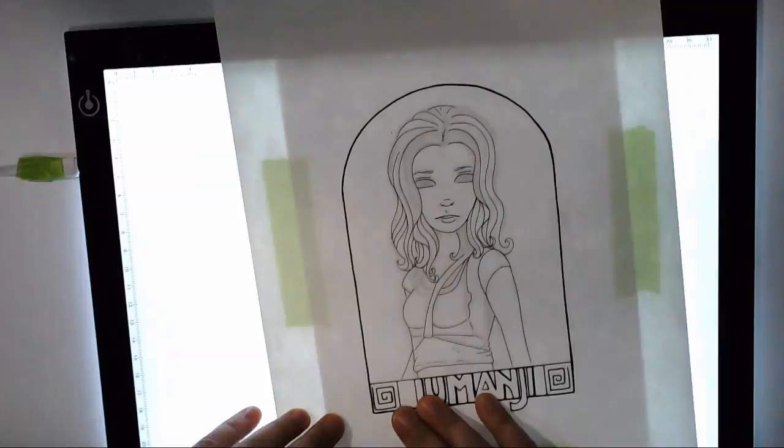Got to peek underneath here because I don't know what I have done.